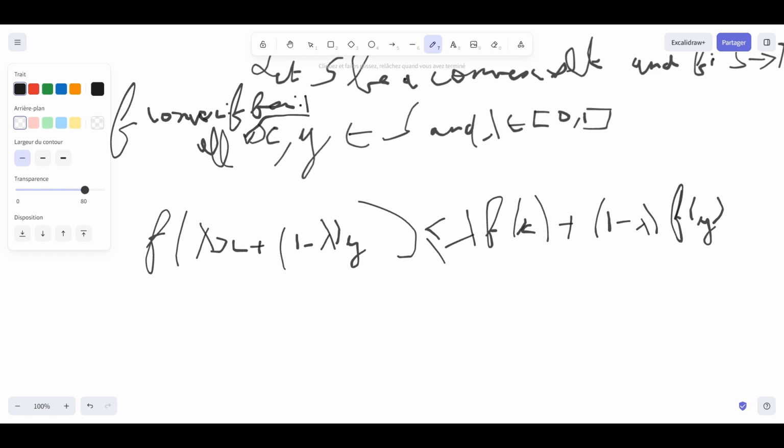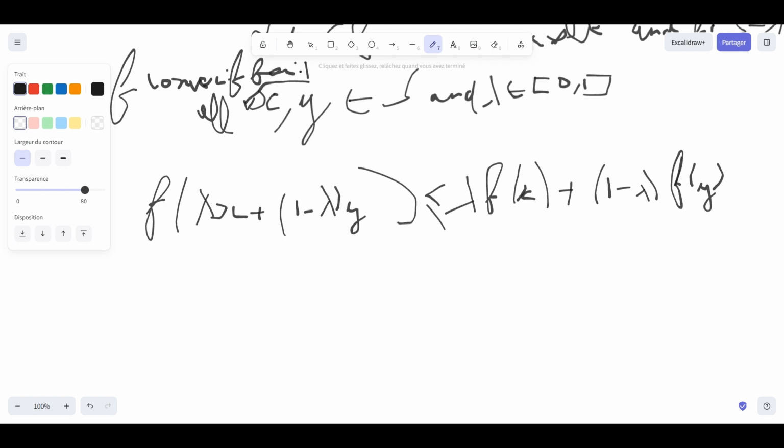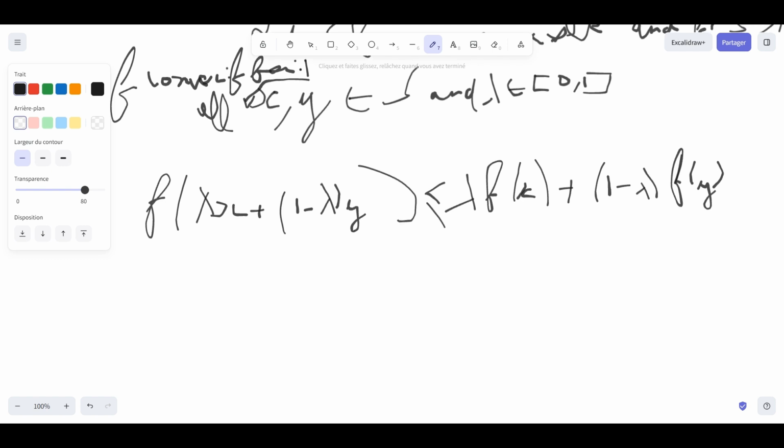Maybe we can also say that the function f is said to be concave if minus f is convex. So it's like the opposite inequality. That's convex, and in the other sense, it's concave.